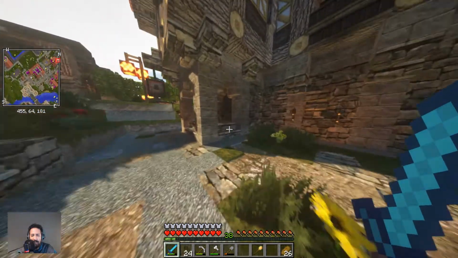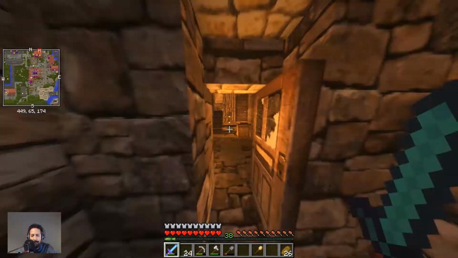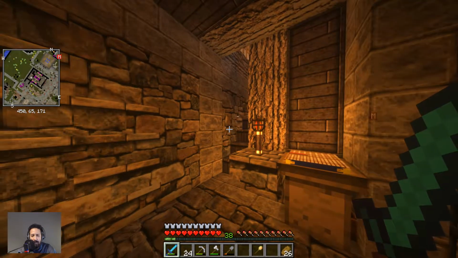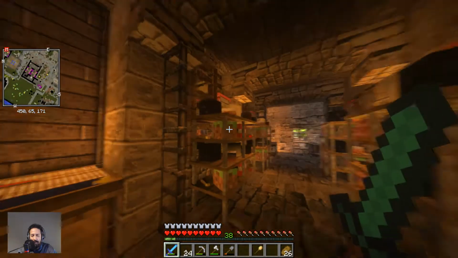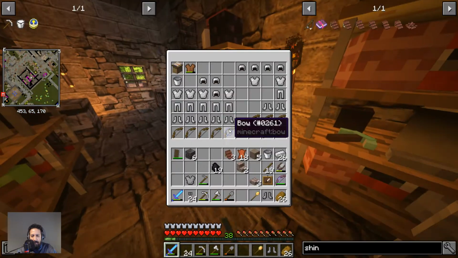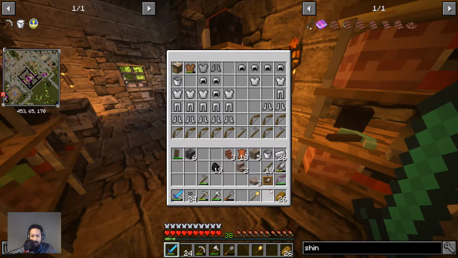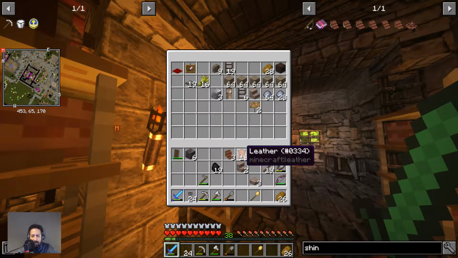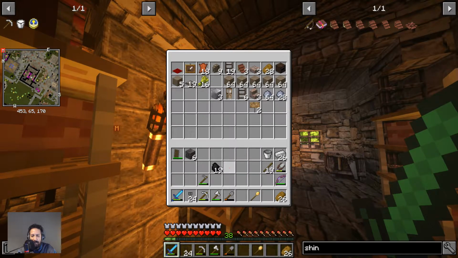So now we just need to find those... somebody wants something. Just not sure who it is. Doesn't matter. Let's put this in with the other armor stuff that we have here and there. Why are we walking around with an extra item frame? Okay, it doesn't matter. It's fine.